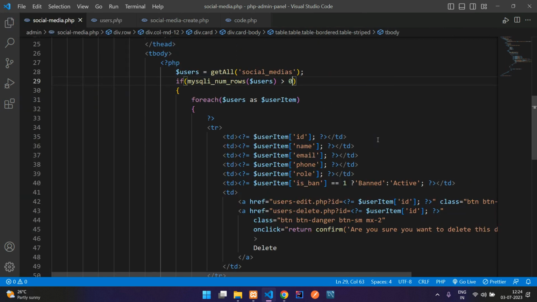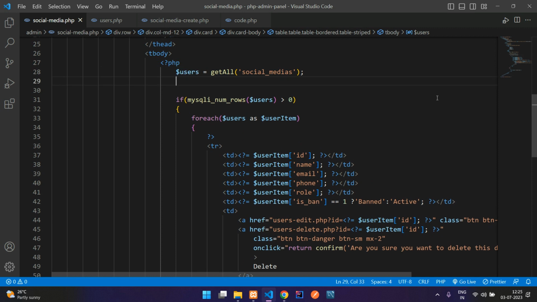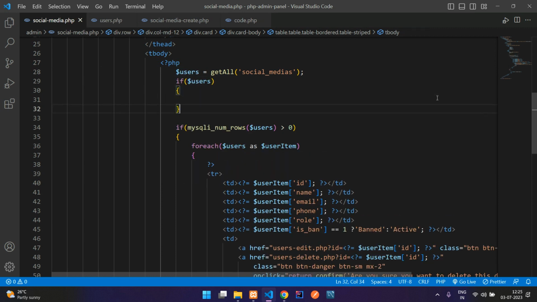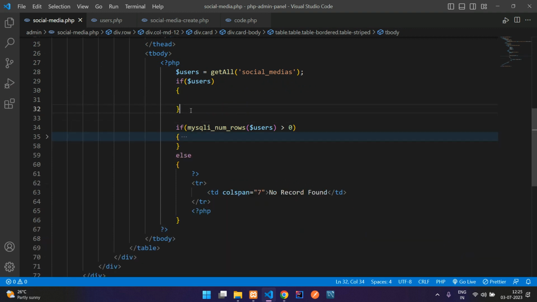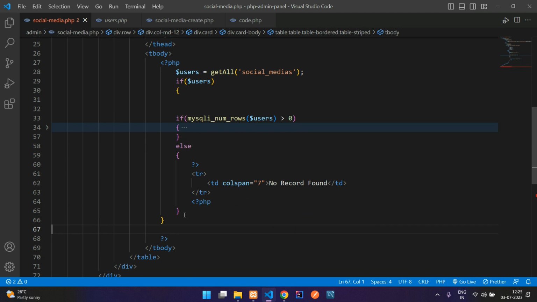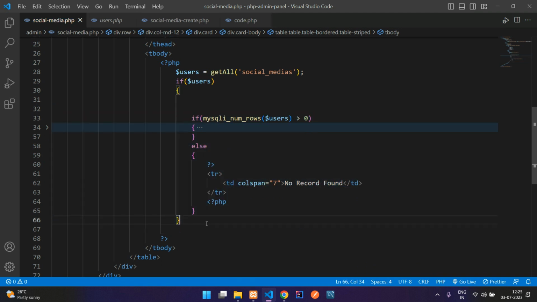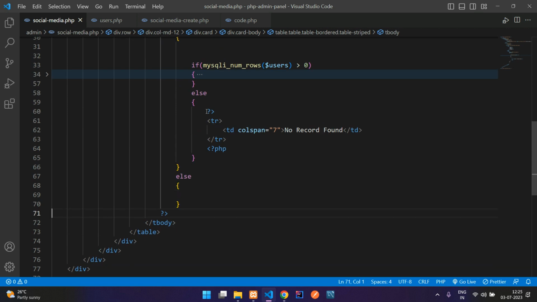So now let me check if it is true or false. If it is true, you are going to show the record, else you mention something went wrong.